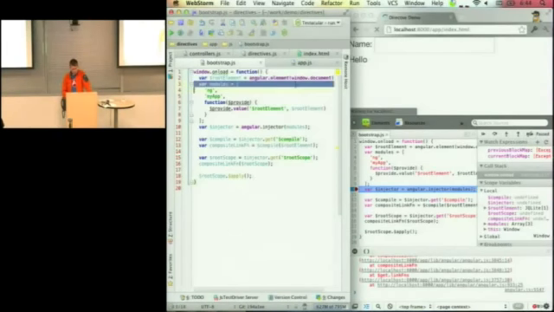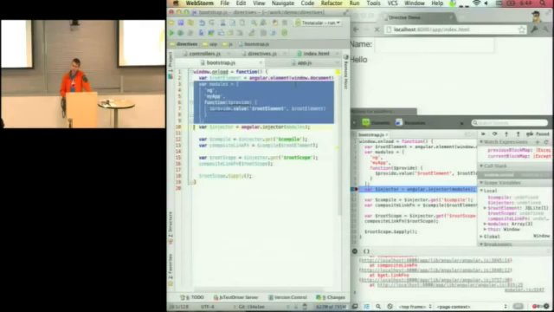Then we have to list a set of modules. Modules is probably another tech talk we're going to have in the next meetup to discuss them. Anyways, Angular has a built-in module called ng, and that's the thing that has all of the directives and all the magic in there. It turns out that the same APIs we use for building Angular are the same APIs you get to use for building your own directives. There's nothing special. We don't have any special access to the system, which is important because it means that whatever we can do, you can do as well. So there's this hidden module called ng, which you normally don't have to specify explicitly, but because we're doing a manual bootstrap, we have to do that.